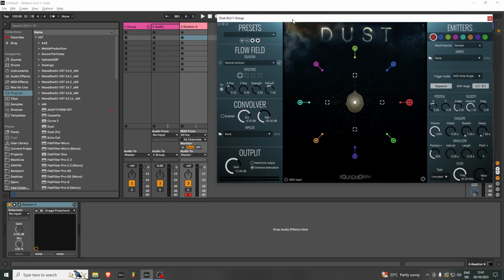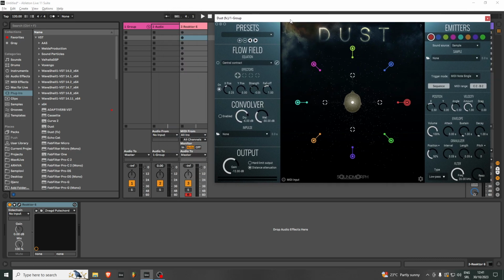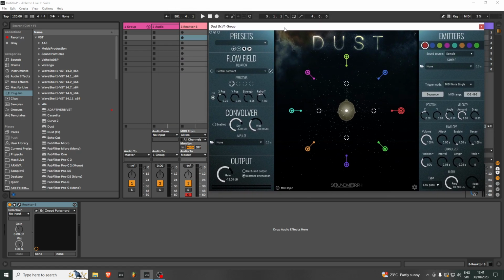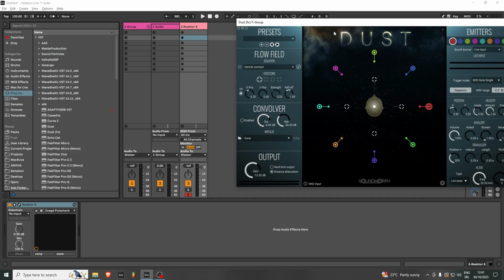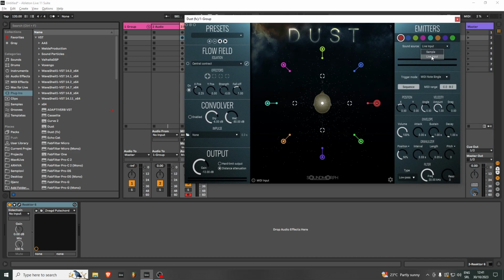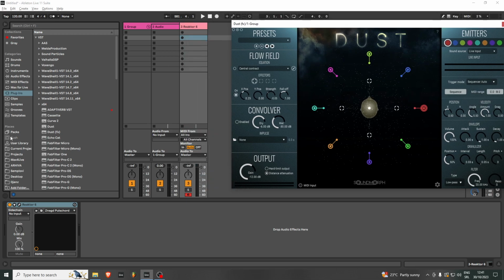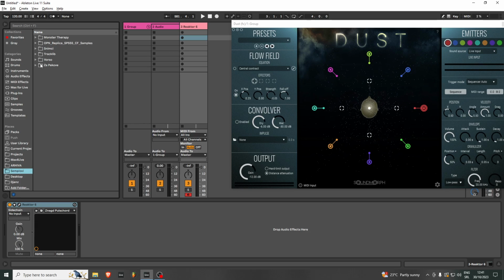All right. So right off the bat, if I were to use Dust, and I won't be able to cover everything here, because it's probably a bit of an extensive tutorial for this. So if I were to use Dust, put it to live input here, and put the trigger mode, you have these various modes. Here I would put it to sequencer auto, and then I would just chug in a sample, whatever it is.